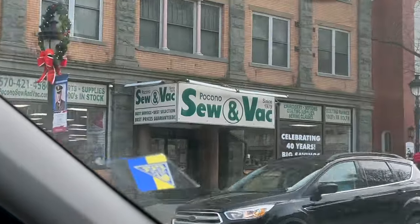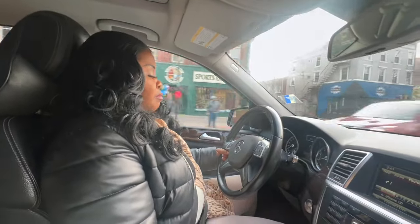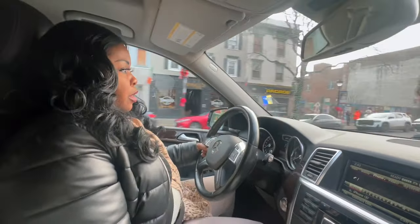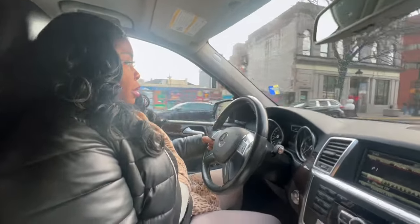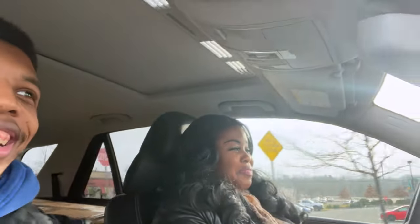Pocono Sewing Back. We love this place. We do. The place that I've gotten 5 of my embroidery machines from. Yes, I've purchased at least 5 embroidery machines from there. I think I've only bought 2 embroidery machines from stores online. Right. So we got hungry and we decided to go to Red Robin. Right. So we're going to do that.